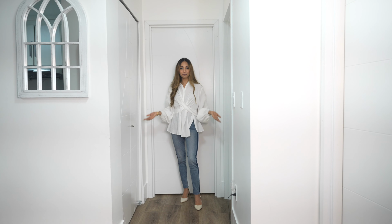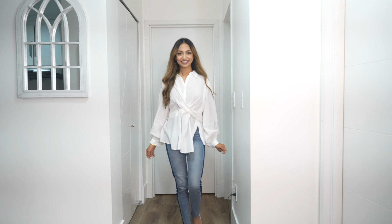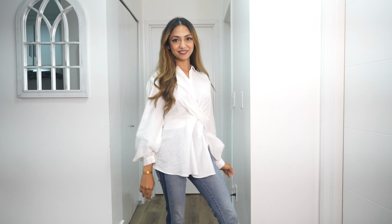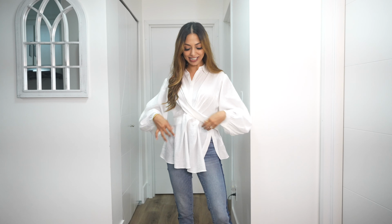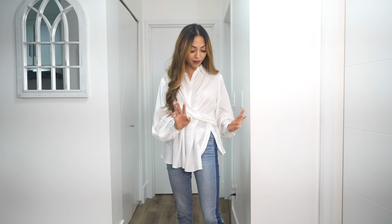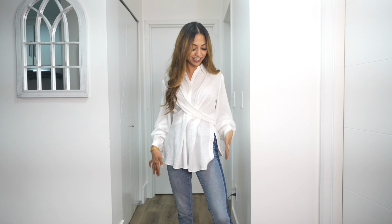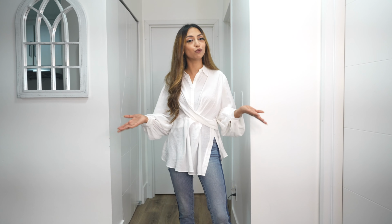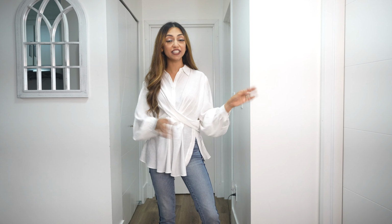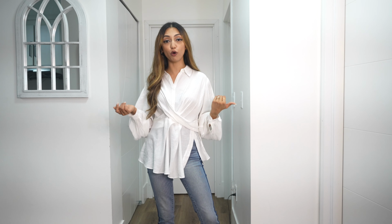It's this beautiful blouse. Such a comfortable blouse, guys. It has this knot at the front and a very different cut at the side. Super comfortable. So I always get pieces that I see wearing multiple times and I can style with my current wardrobe as well. So this is definitely a shirt that you can dress up or dress down.